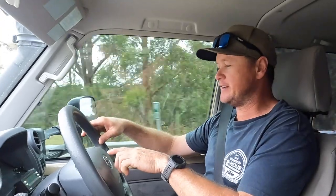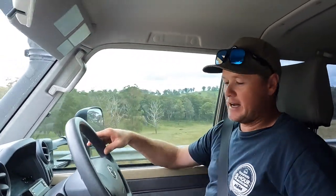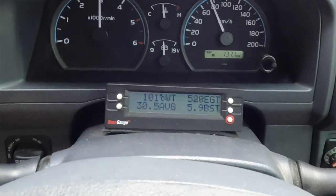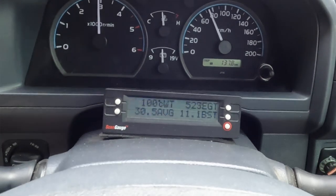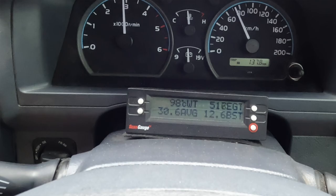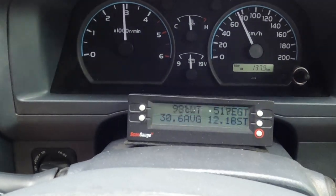We've got the worst hill of the range. It's really gradual, it hardly feels like you're going uphill, but check out the EGTs now — we're pushing 600 in fourth, nearly back to third now. Comment down below: who's got the golden rule on what's a safe EGT temp? I try not to go over 600; if I get to 600 I back off a bit. But if anyone really knows what the golden rule is with EGT temps, let us know in the comments.